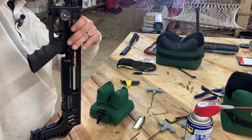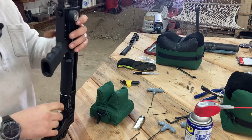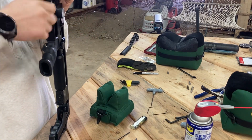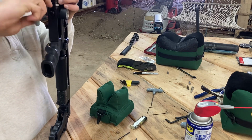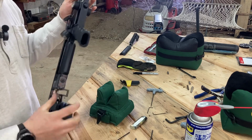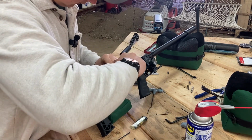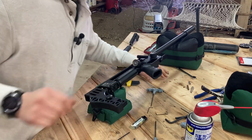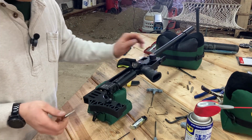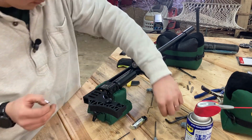Man, I'm so scared to do this. Okay, barrel seated. We'll lock it in place back here. Oop, man. Get that nice and snug. We'll take our pellet probe and insert it back into the spot. I'm going to use my 1.5 millimeter to line the hole in the set screw back up.